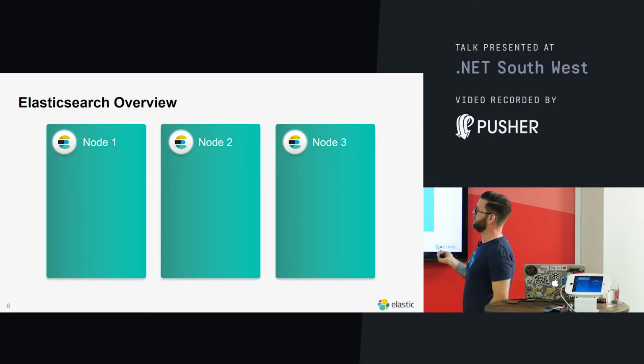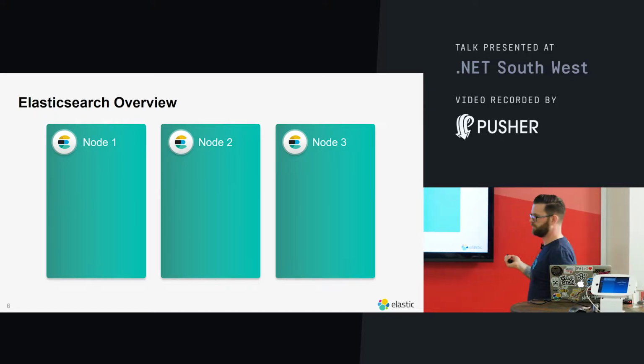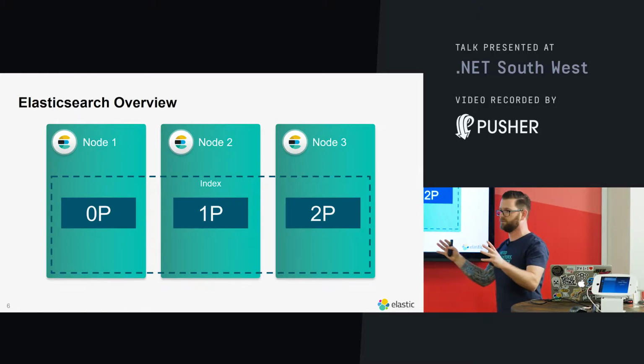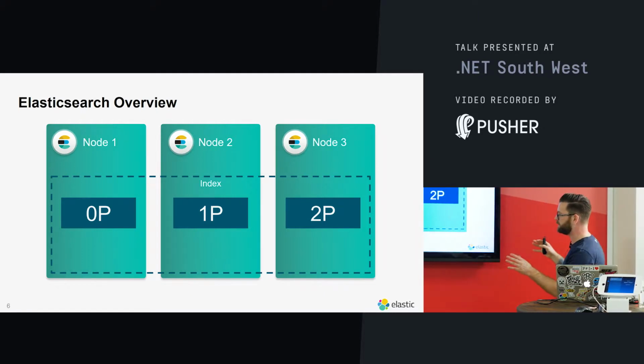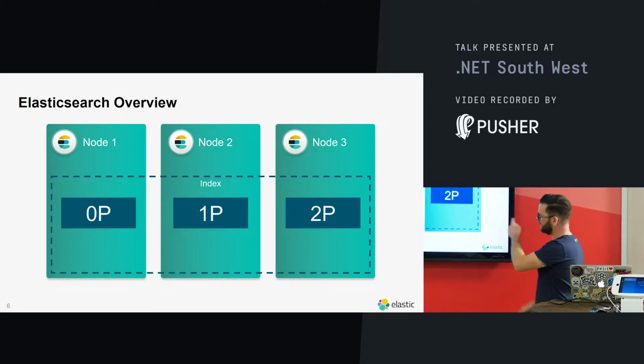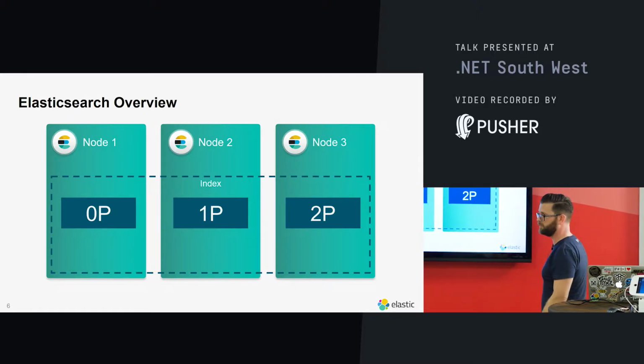So you run it in a cluster, and a cluster consists of a bunch of Elasticsearch nodes. So here, in my example, we have a 3-node cluster. And when we index into that cluster, we're going to be creating an index. And for this particular index, I've said I would like you to create 3 shards. So all of the documents are going to be split across these 3 shards. Elasticsearch will assign a shard to each of the individual nodes here. So the P here is for primary shard.